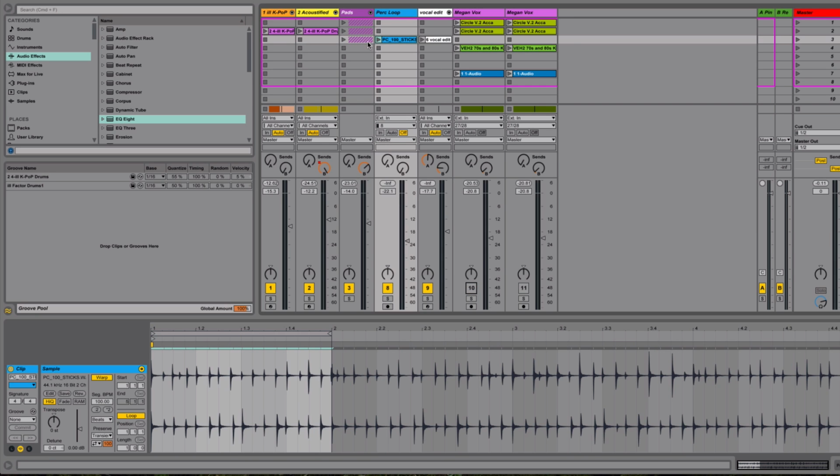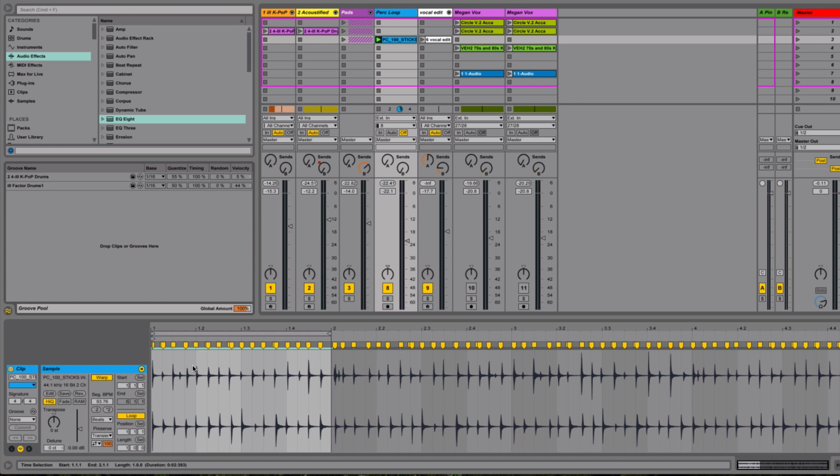So here I have this percussion loop, and what I'm going to do is implement that groove to that percussion loop. So we'll go to ill factor drums, and we're going to commit. This time what we'll do is we'll match the velocity a little bit and hit the commit button. And now you see the sticks here, and they should have a little bit more swing to them. And that's a much better pocket for that loop as opposed to just a straight 16th note repetitive sticks.